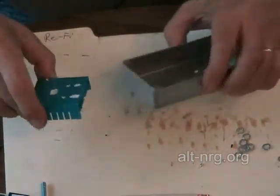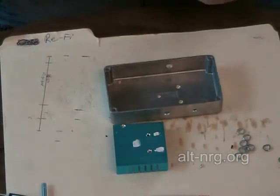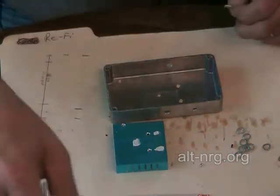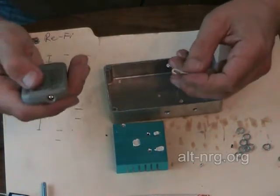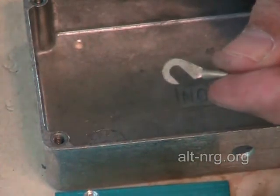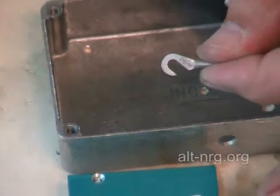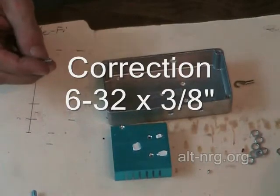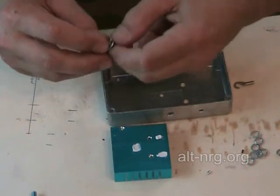To position the heat sink, the first screw I will put in is the screw for the ring terminal that acts as the ground point for C7 and C5 — the 12,000-microfarad stiffening capacitor and the 4.7 polyester film capacitor. This is the ring terminal I'm going to assemble, and I'm using my 6-32 by 3/4-inch long screw with a split lock washer and a number 6 flat washer.